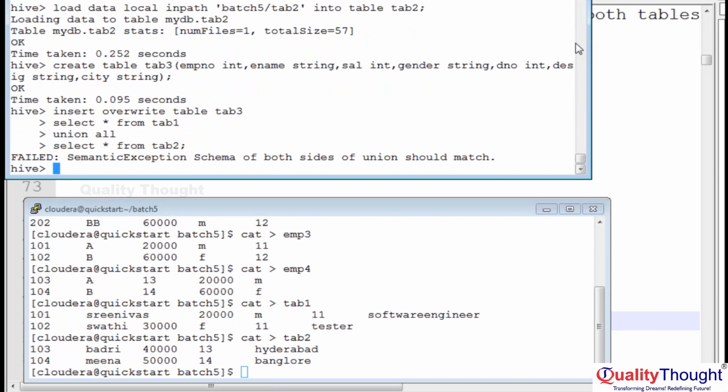It clearly says semantic exception, schema of both sides of union should match, but here it is not matched. We want to merge both tables' data into a single table, but both tables' syntax is different.